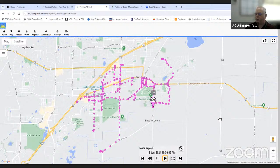So it is another tool. It really doesn't function much different than all the other GPS systems that are out there, other than it ties in directly with the precise salter control. So it helps us pull some of that data. That's the whole idea behind all of that. So if Ben wants to bring back up that presentation, I can wrap up the last few thoughts on this.